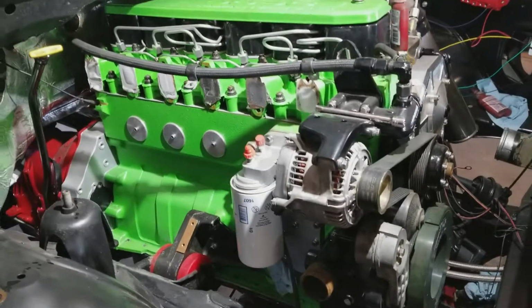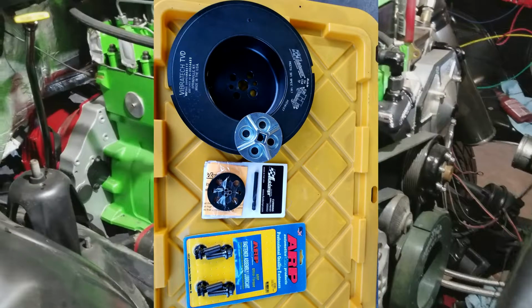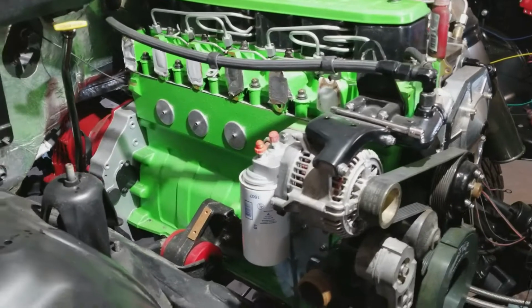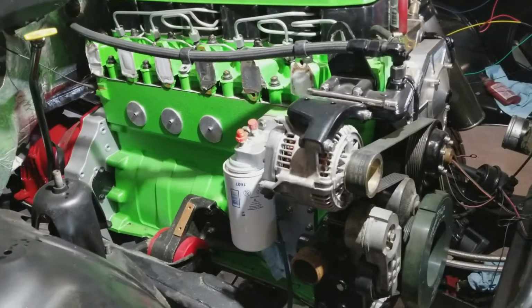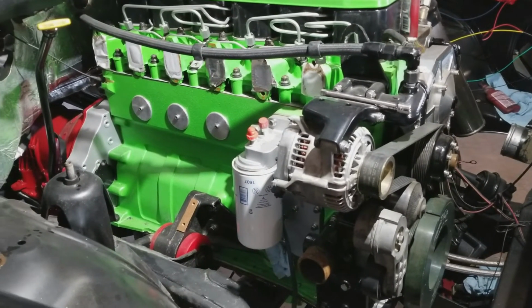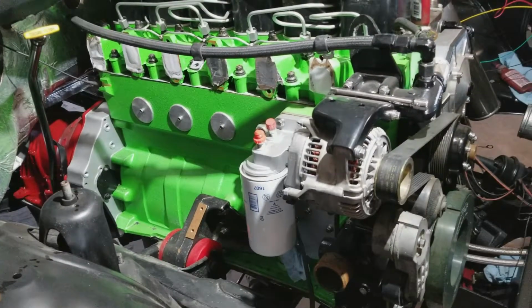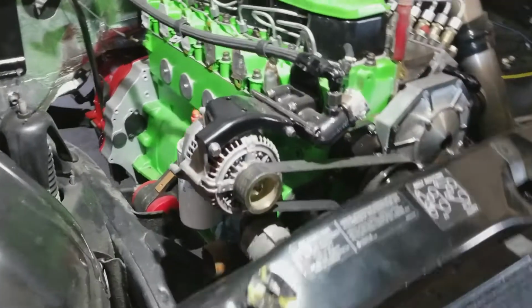The goal was like a 900 horse daily driver setup. But of course that changed as they started tearing into it. I kind of upped it a little bit more. It's got cast pistons, Carrillo rods, a girdle, main studs, head studs, and a Colt Stage 4 cam in it.